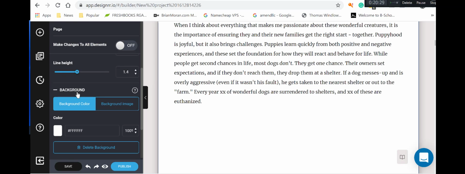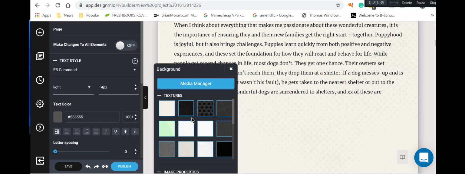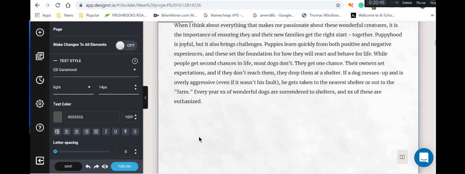Oh, look. Oh, and this gives you an option to do background. So you could change the whole color of the background. You could add a background image. You can maybe like the bones. That was pretty cool. We can find those bones from before. So we'll leave this. That might be a little texture to it.